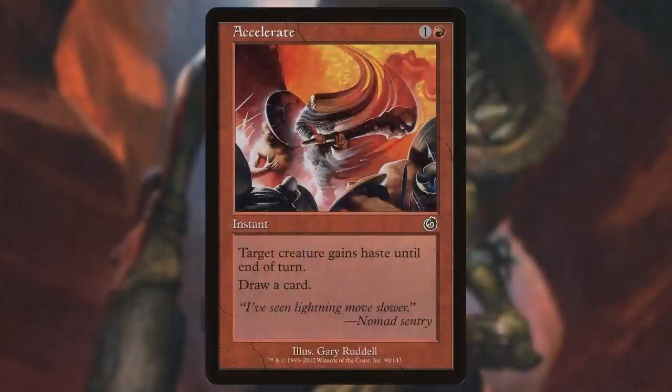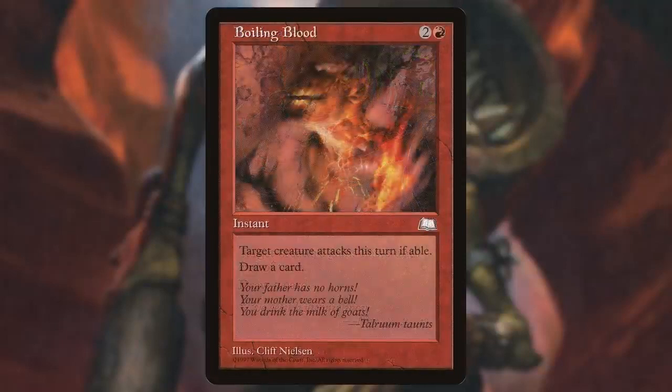So when we target our commander with Accelerate, let's say we have 9 other tokens, so we have 10 creatures on the battlefield total, we will be able to draw 10 cards, because we're going to copy this for each other creature we control. So 10 cards for 2 mana is silly and very powerful. Same with Boiling Blood. Target creature attacks this turn if able, and we're going to draw a card. While this is 3 mana, we're also risking losing our creatures because they're going to attack.